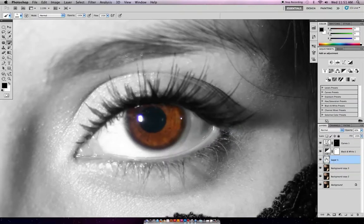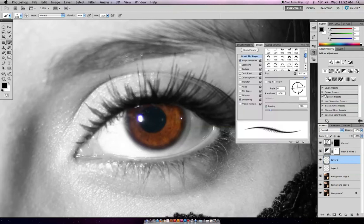Now if you notice, there's also bottom lashes that we're going to use. You could put it on the same layer. But what happens if those lashes don't fit perfectly? Well, you're going to have to warp it, and it's not going to be pretty when you warp that top layer with the bottom one. So I'm going to make a new layer, layer 2, and go back to my brush palette.